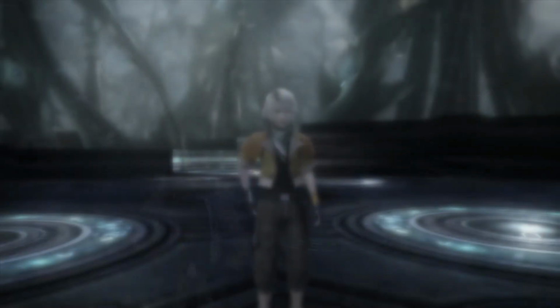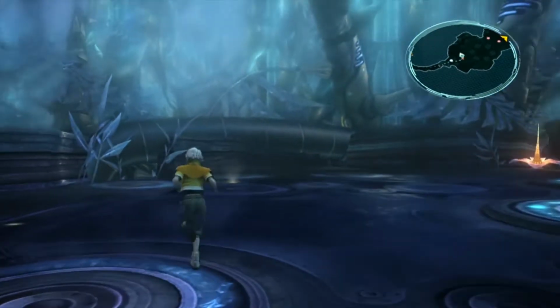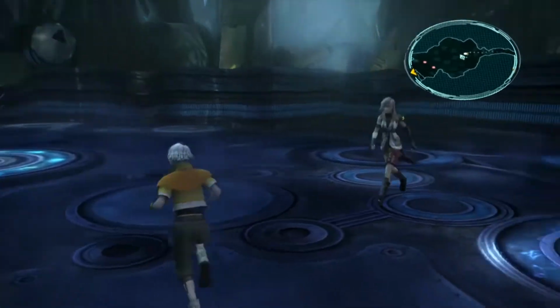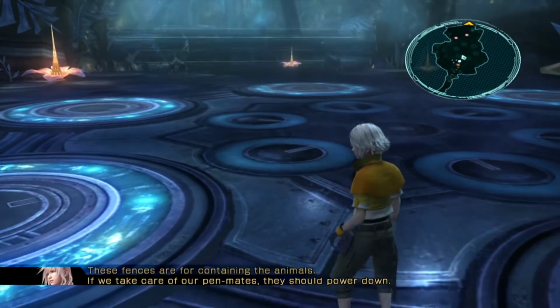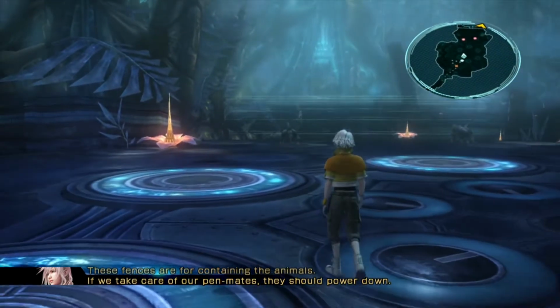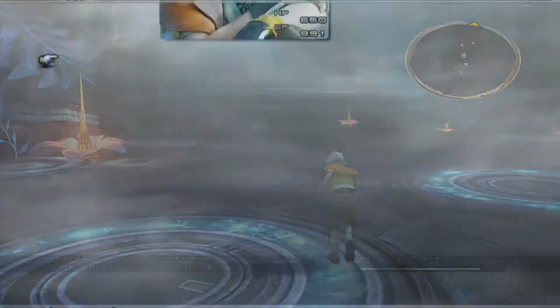All the enemies here are going to be pretty easy just because we maxed out the Crystarium sooner than we really should have. Fences are for containing the animals. If we take care of our pen mates, they should power down. Thanks, Lightning. That's what the tutorial told me.